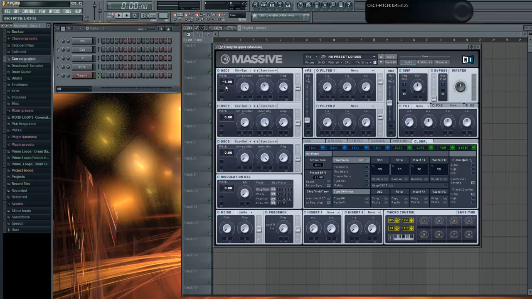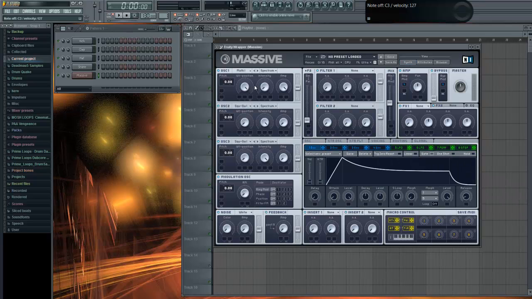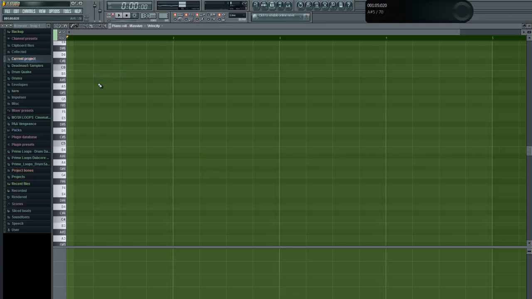Yeah, this could probably work, and this couldn't, but yeah, let me do this one. Okay, so we're gonna automate this knob, and we're just gonna put one note here.